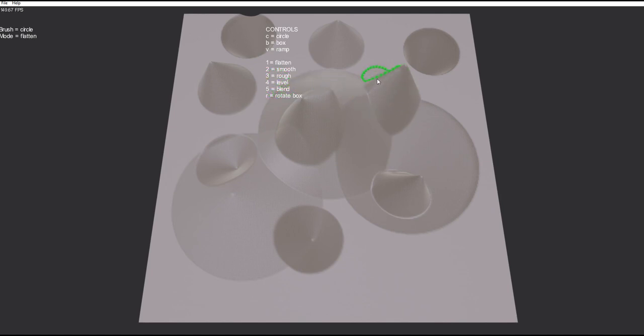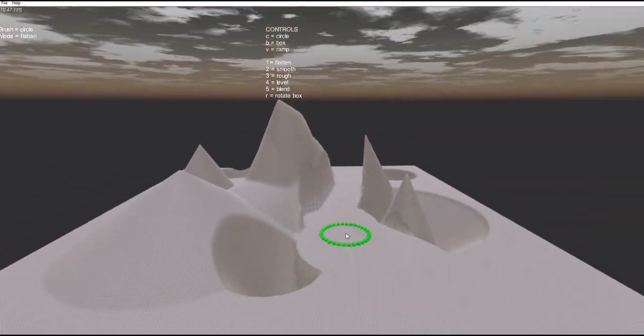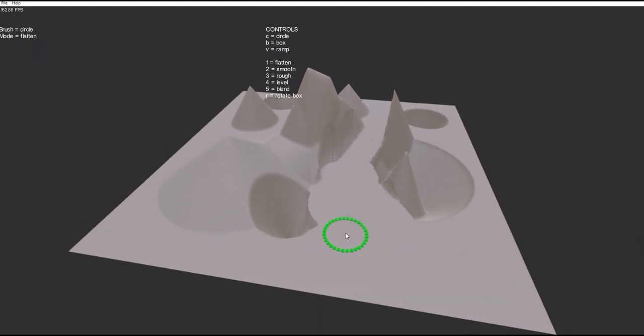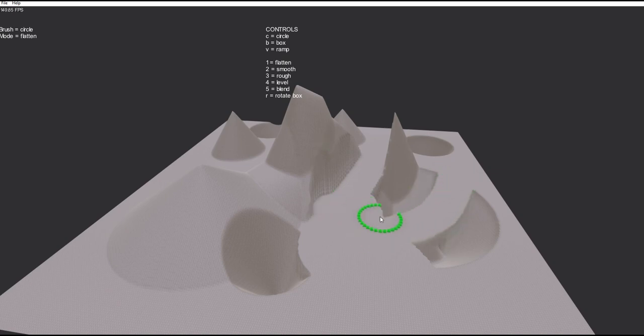Flatten, of course: if you select that and hold down the left button, it will take the current height and flatten it to that point. Maybe if I drop down on the perspective a little, you can see it more like you would in the first person perspective. As you can see, it looks very different when you're looking at it from the side. We've got flatten, as I said. Then you've got your smoothing option. Then what you saw before, raising and lowering. And then of course, rough is a rough version of those two things.